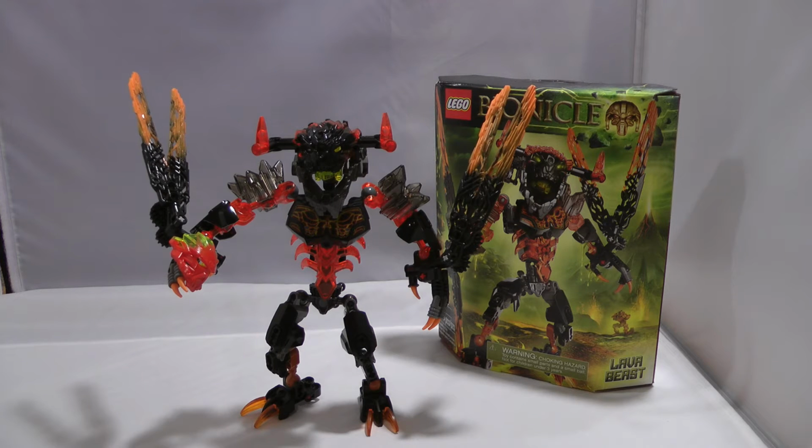Overall, Lava Beast is a pretty decent set for $14.99 or $15 US. It doesn't satisfy me quite as much as I thought it would, though. I actually think Storm Beast might kind of fall in the same zone as this set. This set is really cool, but it just has a few problems that could easily be fixed, kind of like Storm Beast, so I'm going to have to give this set an 8 out of 10.